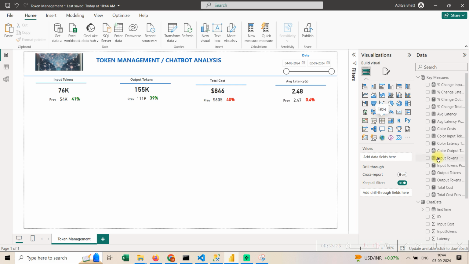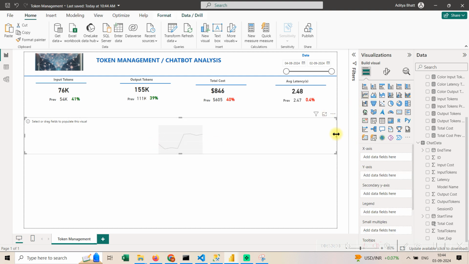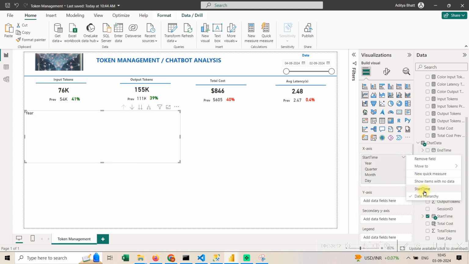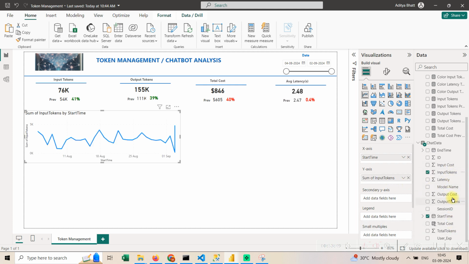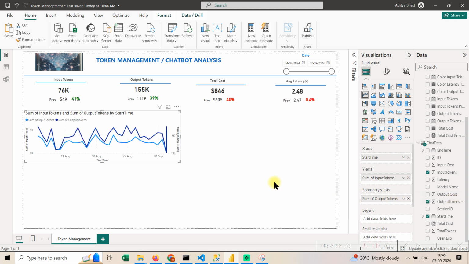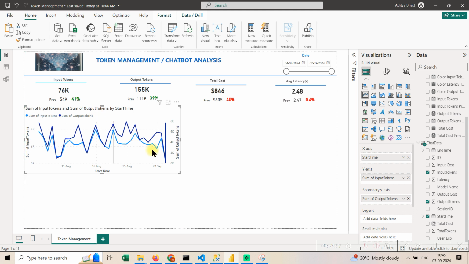The next thing is we need to add some more charts. What can be good charts? Let's add a line chart to see how my KPIs are changing over start date. Let's use start date only, with input tokens and output tokens. Let's increase the size of the chart a little bit.